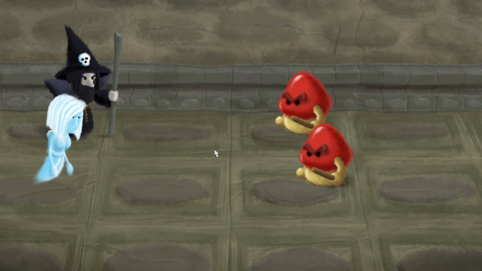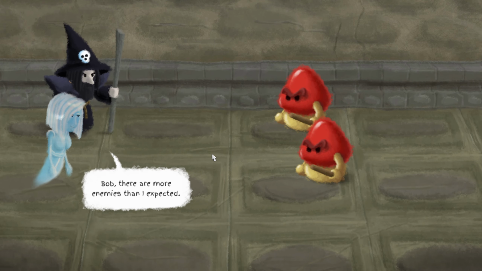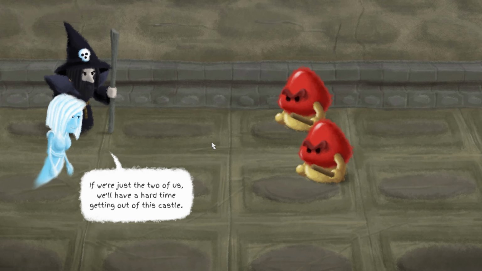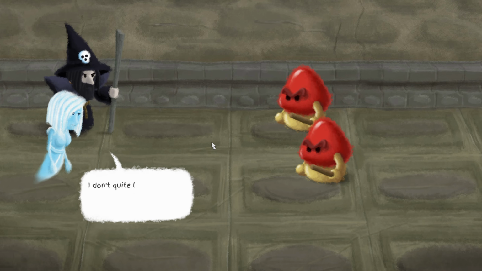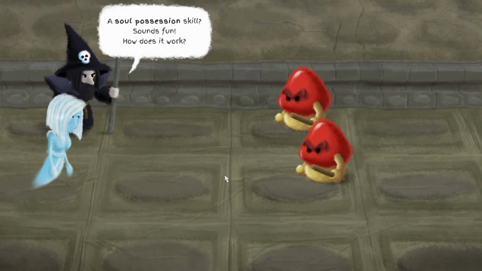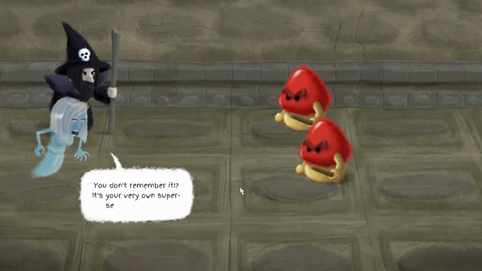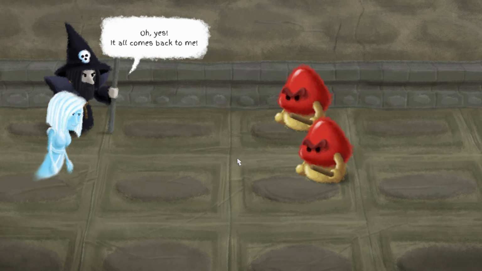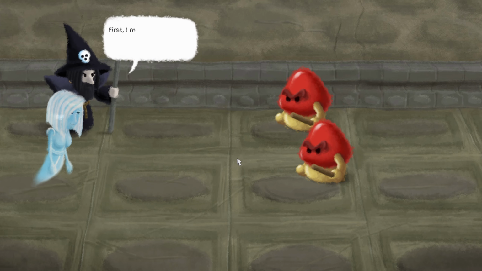There are more enemies than I expected. If we're just two of us, we'll have a hard time getting out of this castle. I don't quite like that, but don't you plan to use your soul possession skill? Soul possession skill? Sounds fun. How does it work? You don't remember it? It's your very own super secret technique. Oh yeah, it all comes back to me.